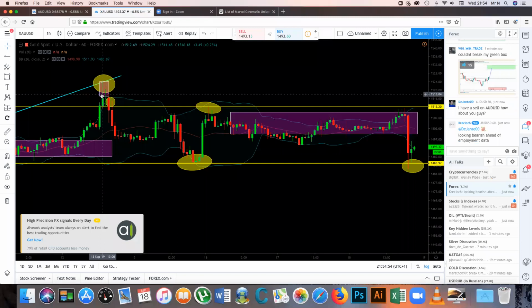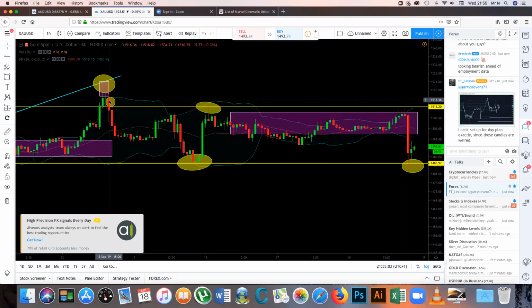If you can see how short it is, but it's still showing you a wick, that would be where I would have entered. So these two I would have waited just to see what price does, and then I would have waited to see if a red candle sell is formed. And then my next confirmation is if it breaks my support. And it did. And then it formed a new candle, tried to do a fake out again here, and then reversed back. So this would be the time when I can say, let me enter into a buy, which is why I've put my circle there, if that makes sense, guys.